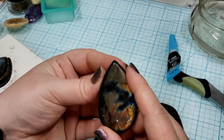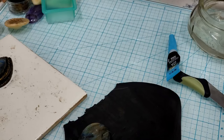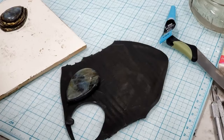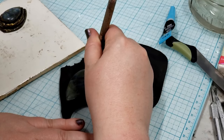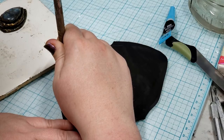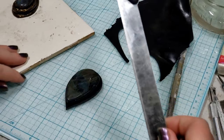Next step is to place this down and cut around it. Am I even in frame? No. There we go. Really hoping I'm not sticking my giant noggin in front of the camera again. So I'm just going around the edge. We just want enough that we can set that twisted bit on, like just a little bit of a perch for it. And then lifting that up.